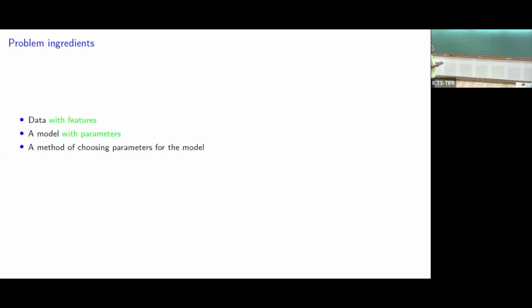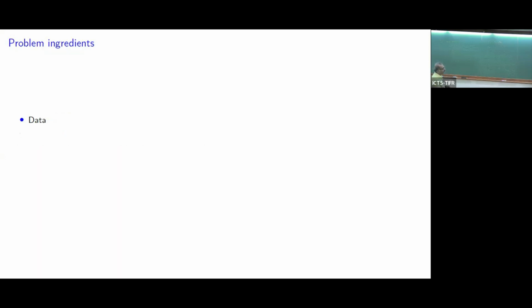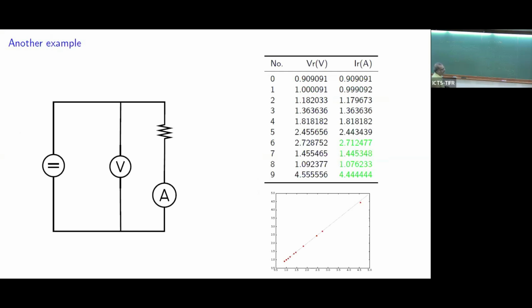In this case, this is just a heuristic way in which we said that we could find I. This could be one method. Right now there is no theoretical basis for this. We have just written it down. But this is probably one way of choosing parameters for the model. In this example, what we did is we just plotted it so that it looks like it is lying on a line with slope 1. So therefore the parameter value was 1. So that was our method of choosing parameters.